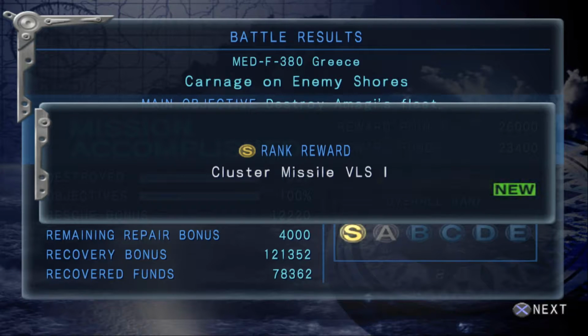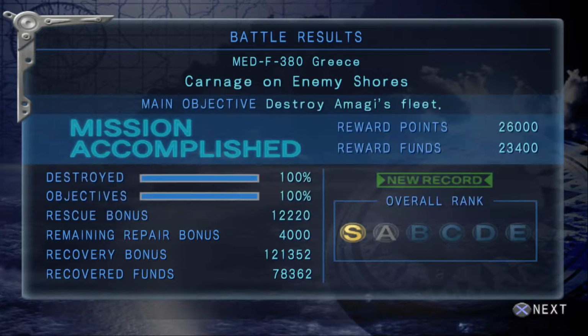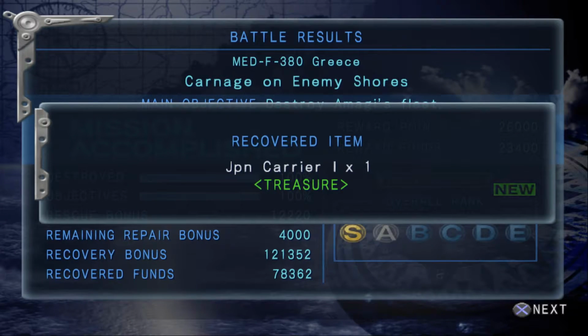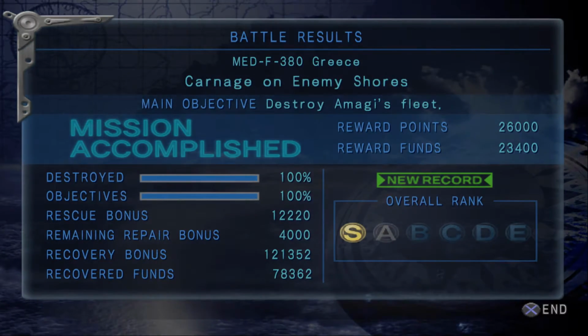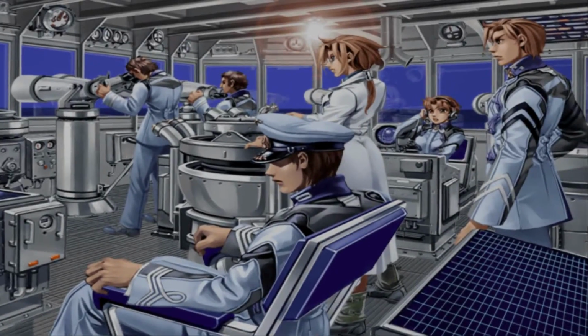That's a fair amount of money. Cluster missile VLS, that's nice. Multi-purpose missile 3, which is nice. Carrier 1. Don't we already have that? Anti-ship missile VLS 1. I guess we got ahead of the technology curve a little bit.